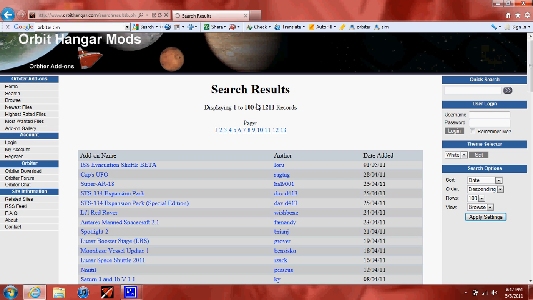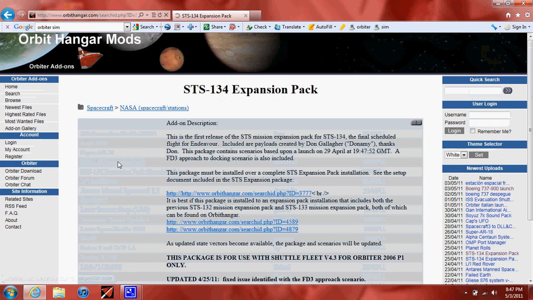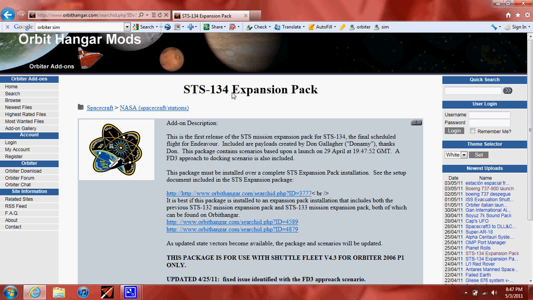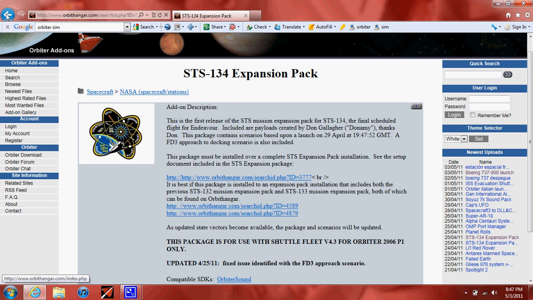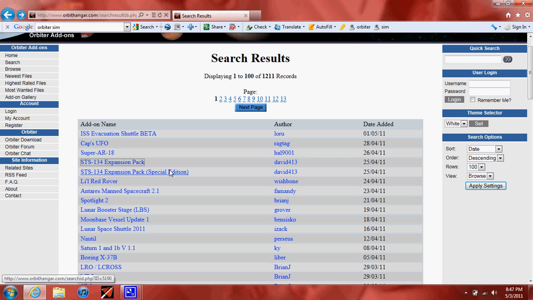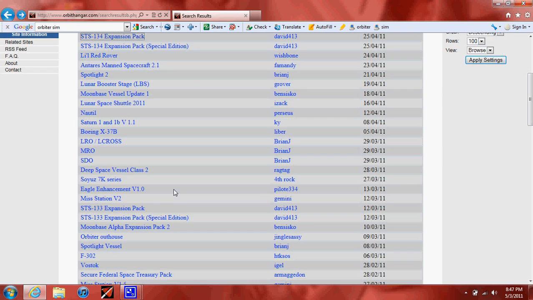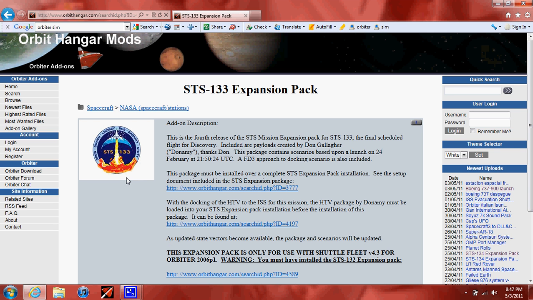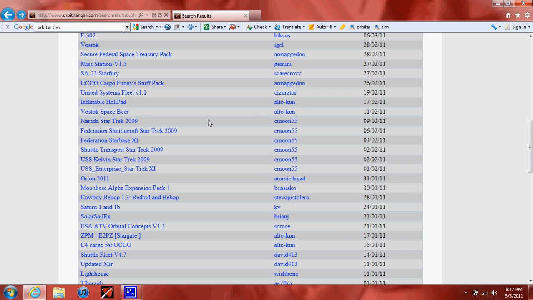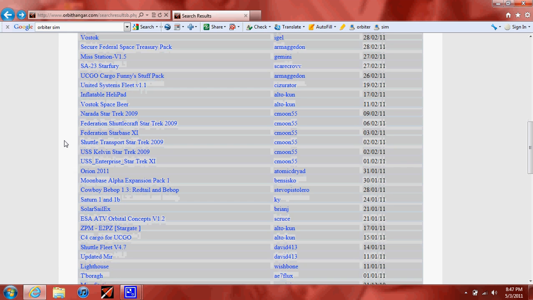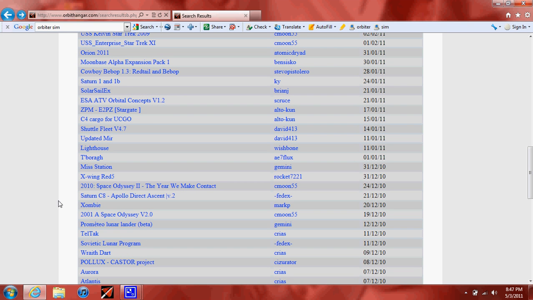You have another space shuttle. When you see STS, that usually means space shuttle. It's what NASA uses, the American Space Shuttle. This is Endeavour. The Endeavour spacecraft. There's an extension. STS-133. This is Discovery. And you can basically search through all these. Let's see, you have the USS Enterprise from Star Trek, another thing also from Star Trek, you can get the Apollo rockets and launch the rocket. Basically, you can search through this and do all that.